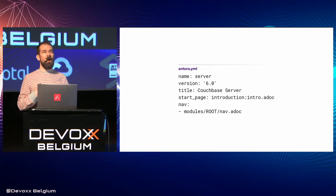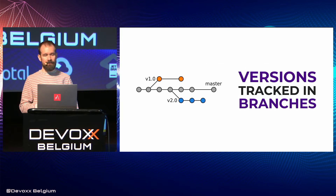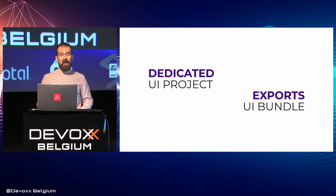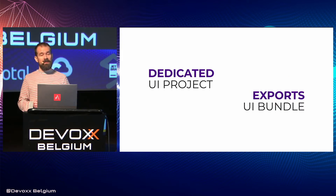The antora.yaml file simply says: even though I'm in a Git repository and in a branch, this is how you should identify yourself — and it carries some other metadata as well. Since Antora provides a Git client that pulls content from repos and branches, you can use branches to track versions, just like you do with software. Once files are read from those branches, the repository and branch details fade into the background. What matters is the metadata it pulled, and that metadata along with the files is what's made available to the UI templates and page content to build out the site. This allows things like cross-page references, even across components and versions, and the ability to navigate between multiple versions of the same page.